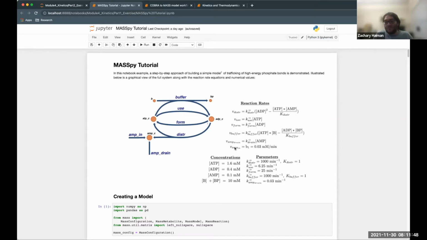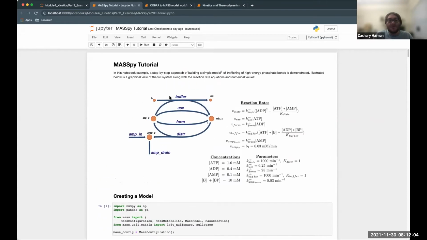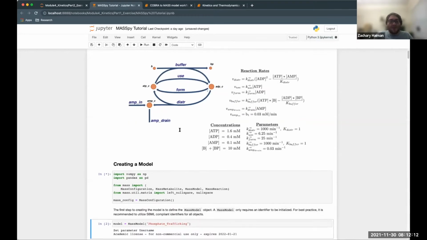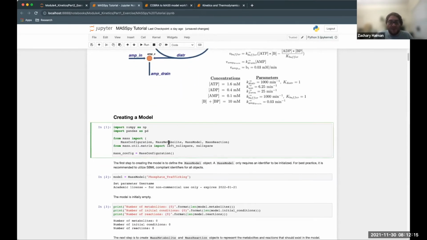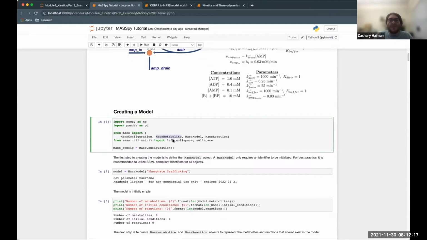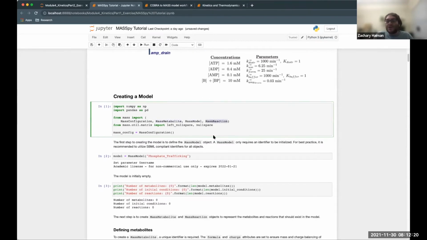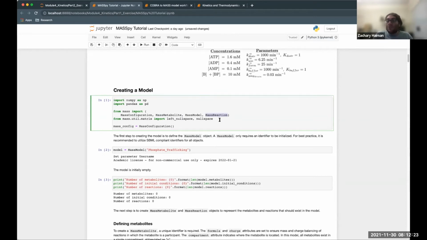And now this works for the smaller system. We have all these values. But often we don't always have these values, and so we have to solve for them. And so what we're going to do first is we're going to build just this small network inside of this. We use the formation and distribution reactions. And so to do this, let me restart my notebook. We start by importing MassPy and just some basic classes, specifically the mass metabolite, the mass model, the mass reaction. And these inherit from the CobraPy package and behave very similarly.